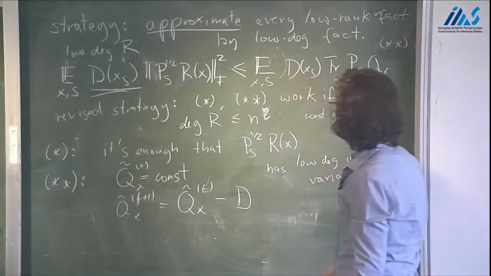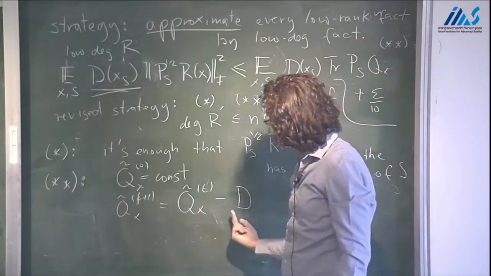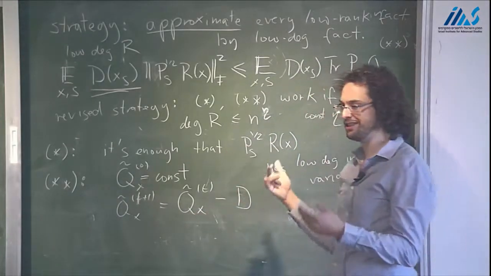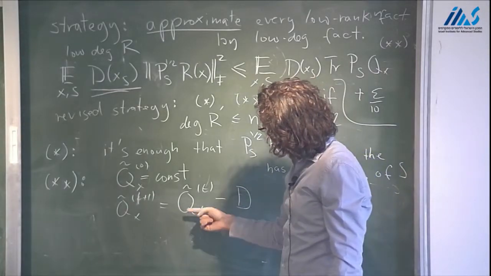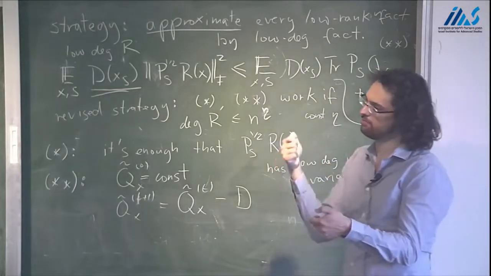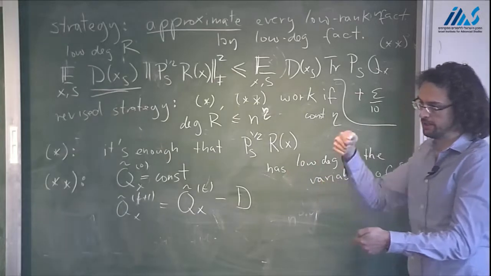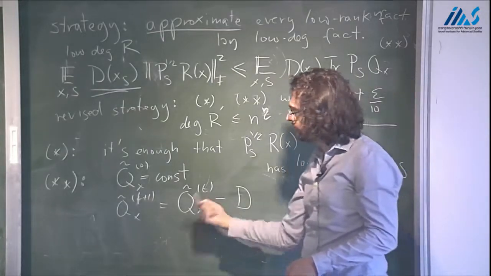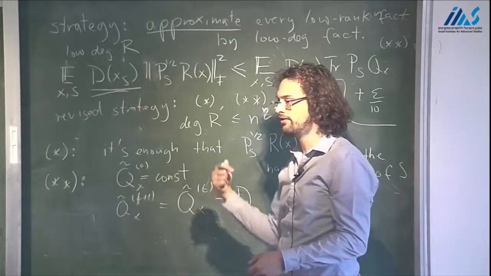Yeah, now the degree only increases. Yeah, I mean, okay. So first of all, it looks like it's linear, so then the degree doesn't change at all. But there's some kind of cheating going on because you want to keep this guy PSD. That means that when you move in this direction, it will probably not be PSD anymore. So you have to project it back to the set of PSD matrices. And it turns out that if you do this projection, then the degree will increase.